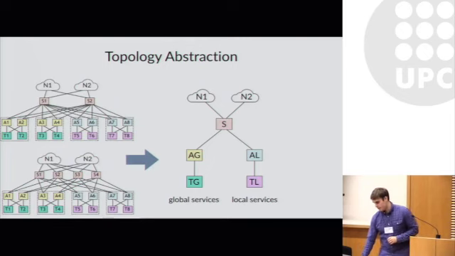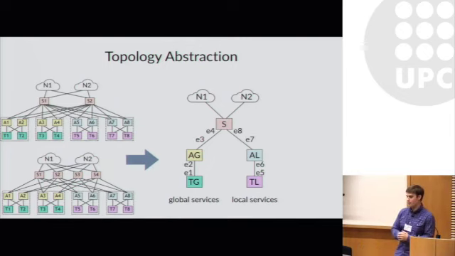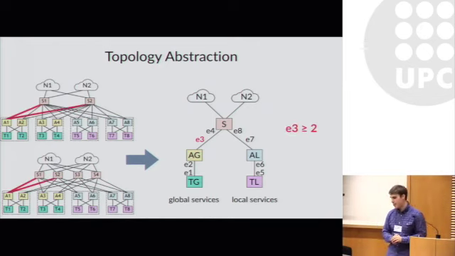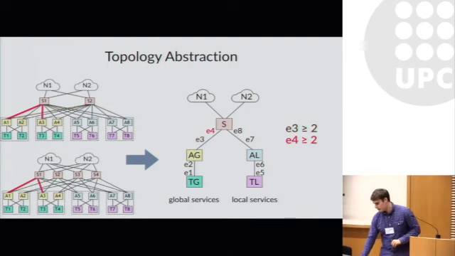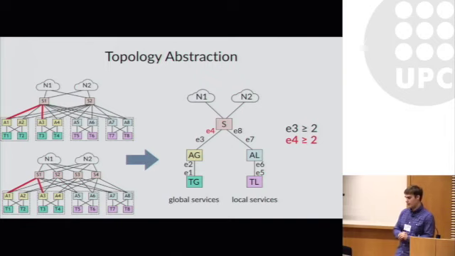Of course, this permits too many networks, so we might want to refine this abstraction by describing the kinds of connectivity invariants that exist between abstract roles in the network. So for example, I can have this variable called E3, which represents the number of edges leaving any device in the yellow role going towards any devices in the pink role. And I can add a constraint, for example, that says the number of such edges in any concrete network I care about is greater than or equal to 2. Similarly, I can add a constraint that says that the number of edges going down from any pink device to any yellow devices is greater than or equal to 2. And these are shown in red on the left.